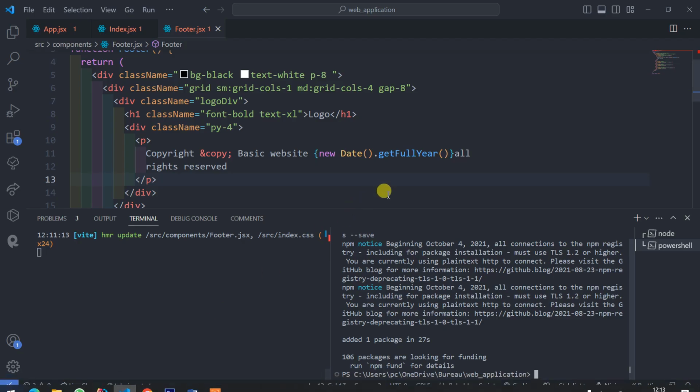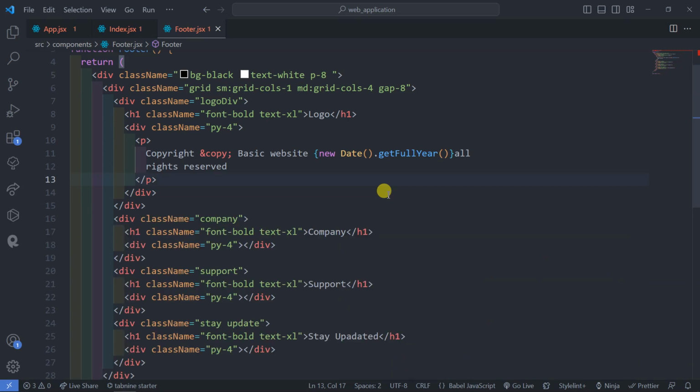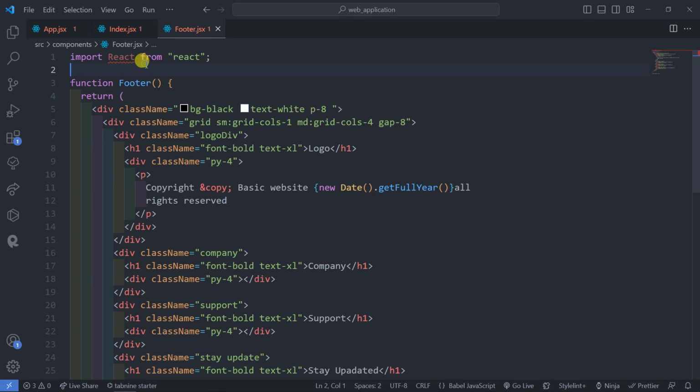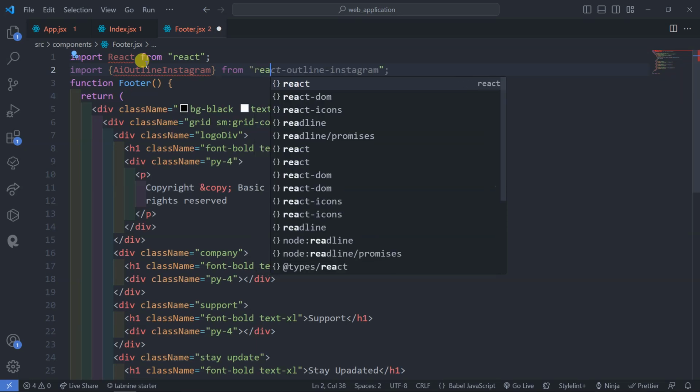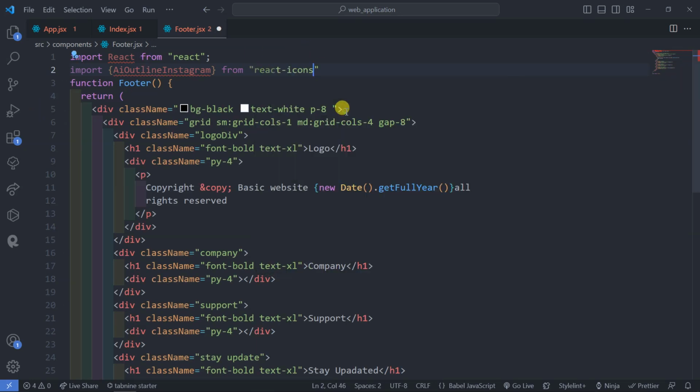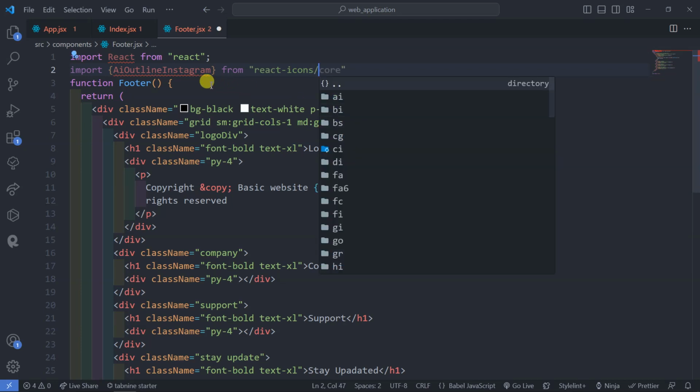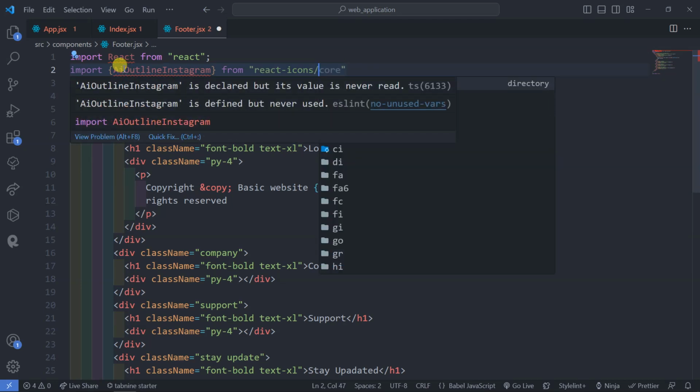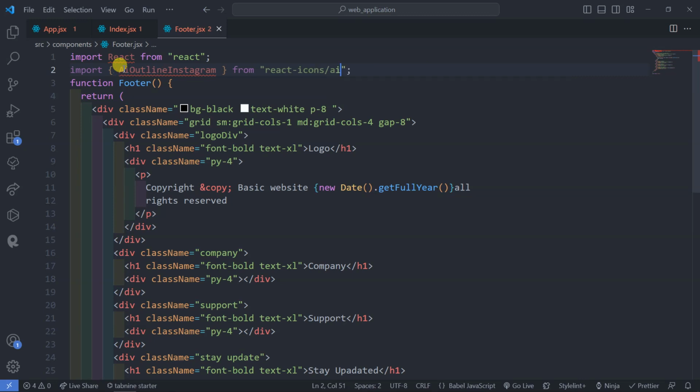Go to your file, and once this one is done, just press Ctrl+J to give you enough space. I'll go up here and say import. Okay, in this case I'll put a curly brace here in front of it. Then I will paste whatever I bring from there. Then I say from, and here I will type react-icons like this, slash, and what you see in the beginning is AI. I will type here ai in small letters and save.